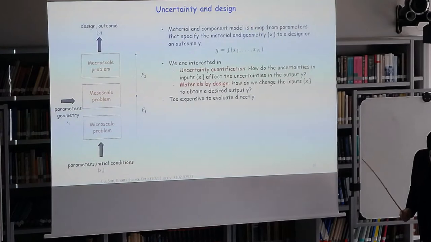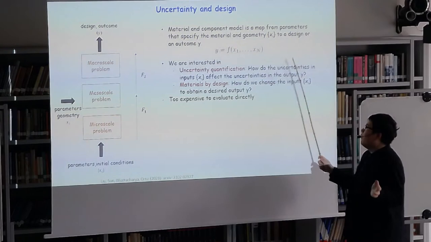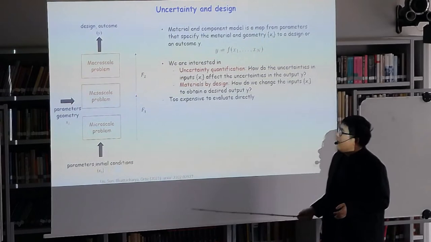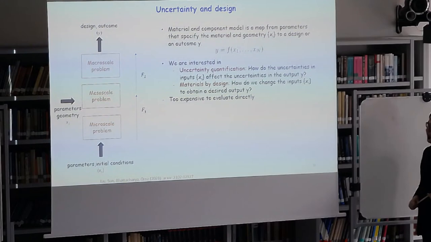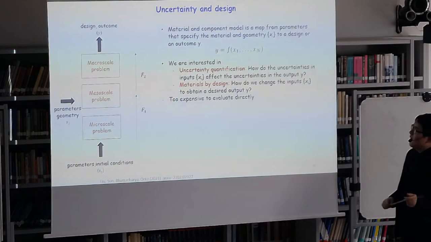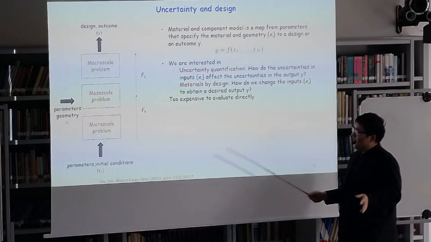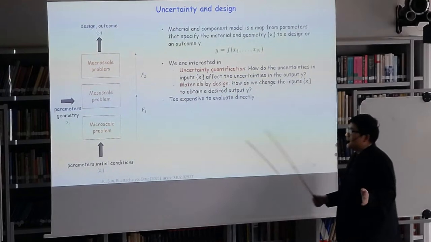And we're interested in uncertainty quantification. The question to ask is: suppose I have uncertainties in one of my lower length scale physics variables x, how would that affect the global outcome of my performance or design y? Remember that x has to be propagated across a bunch of length scales to reach this. Yes, we can do a sensitivity type analysis, but it would be way too expensive to solve in a brute force manner, because I have to compose all my physical solvers or operators throughout the length scales just to evaluate this. That might be too expensive or in certain cases not possible.